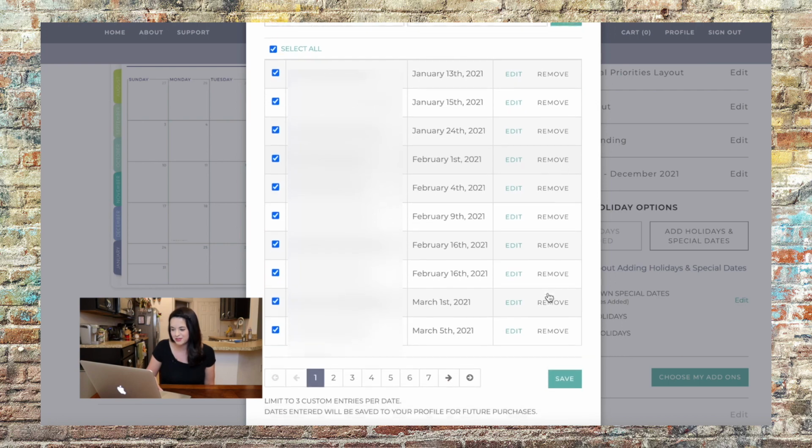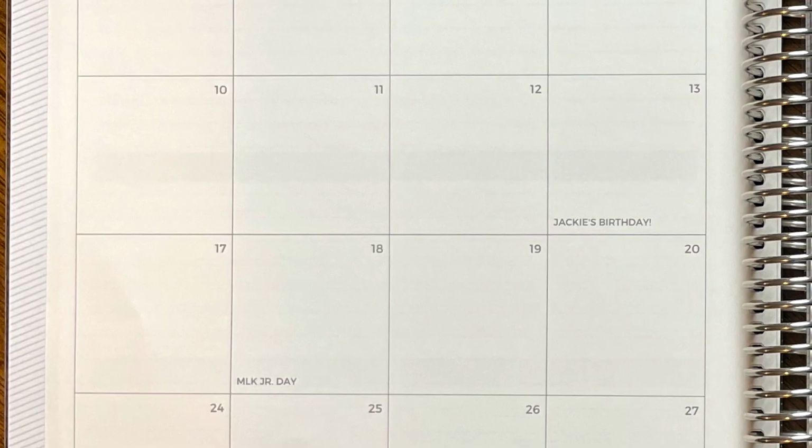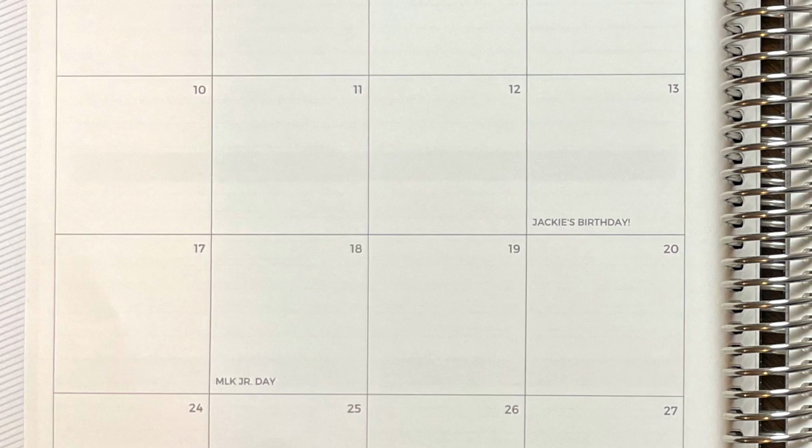Hopefully I remembered, but I literally added over 100 personalized events between birthdays and holidays and stuff from my calendar and the Plum calendar. So there's so much in here. I love that. It's got some of my friends' birthdays in here, some anniversaries, and it's really cool to see that. Even though I love moving into a new planner with goals and reflections and things I'm hoping for the year and intentions that I have, I don't have to put everybody's birthdays in there because they're in there already. So I really like that.